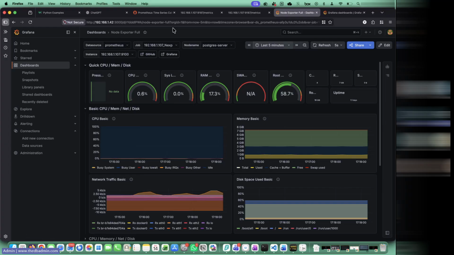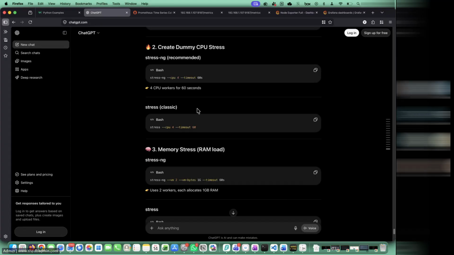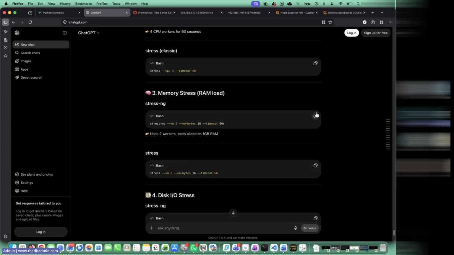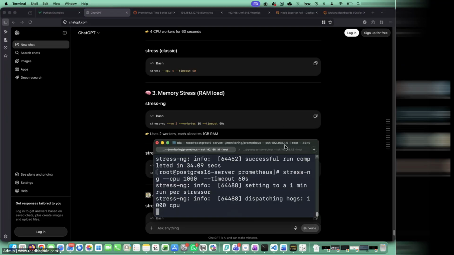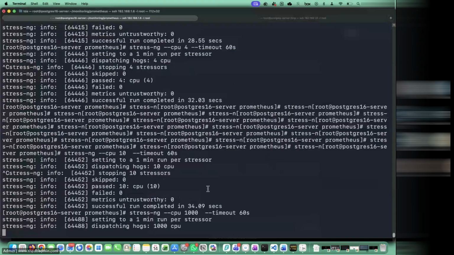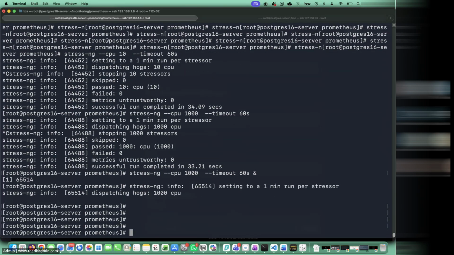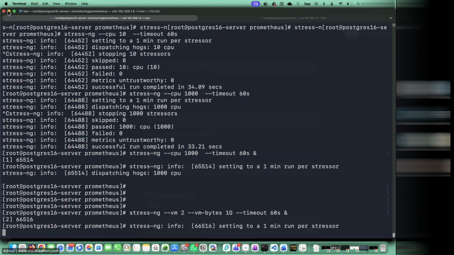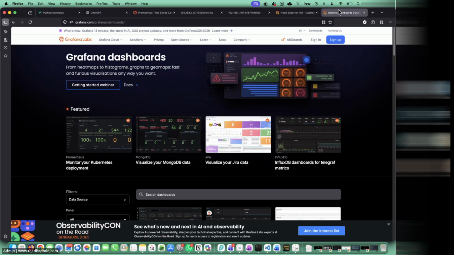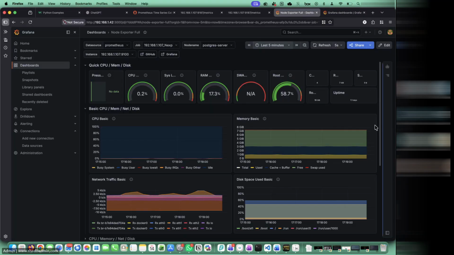Let's put some more load. Let's put some memory stress also.